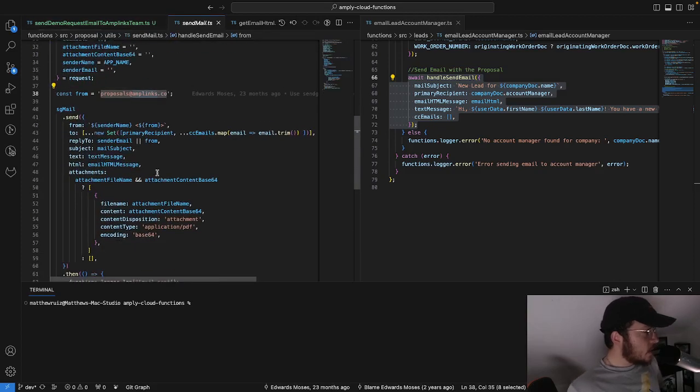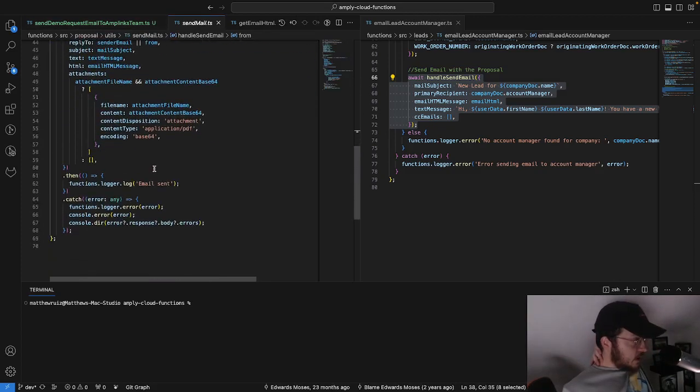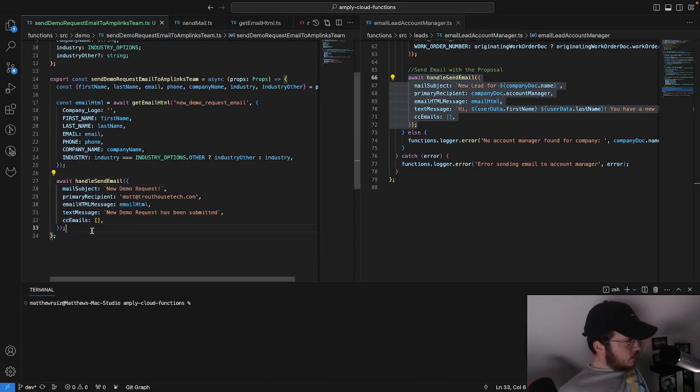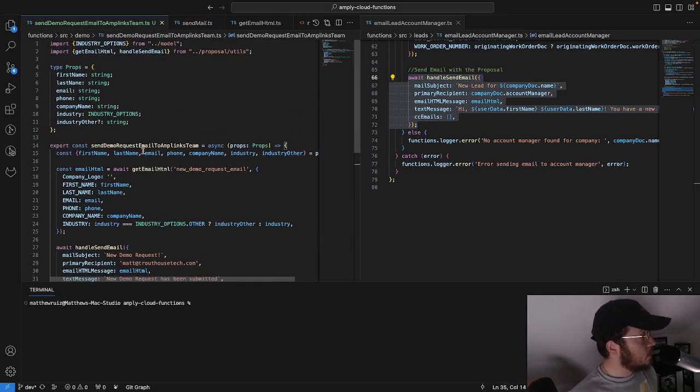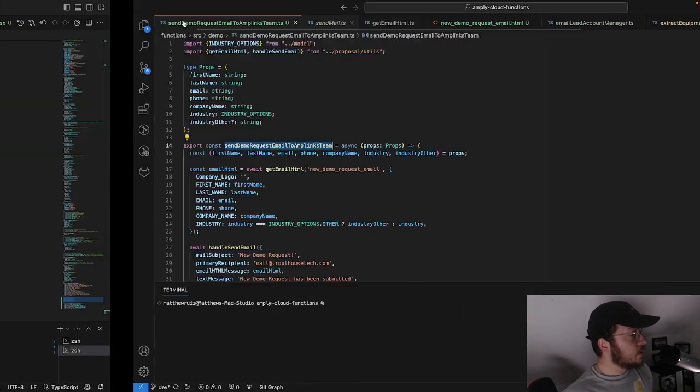Okay. Not attaching any attachments. Sorry. So we're just going to return. Sure, fine. And then we want to deploy this, and we're pretty much done.